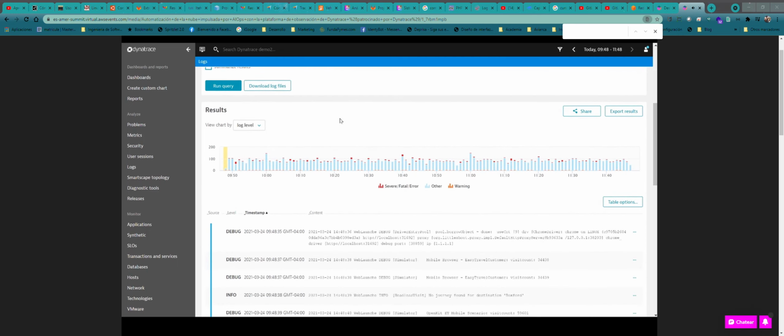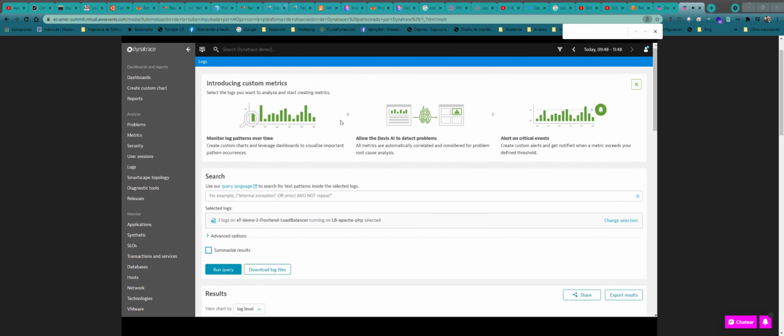So Dynatrace has the capability to collect your metrics, your traces, and your logs and show them to you on a single pane of glass. You can see everything. You can then create metrics out of your logs if you want to monitor patterns, if you want to see what was written in my logs. If something is consistently written all the time, I want to be notified about it, or if I want the Dynatrace Davis to detect the problems, you can do that, and also alert. So if you want to be notified for any of the log problems that you're having, you have the capability to go in and put all of that within Dynatrace.